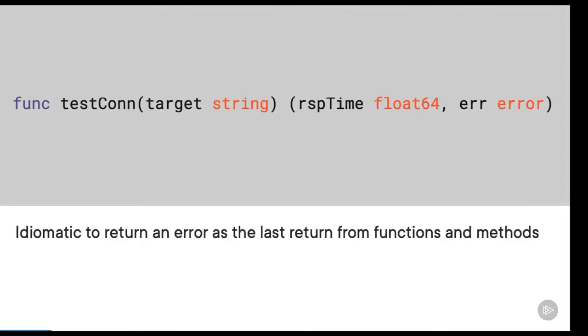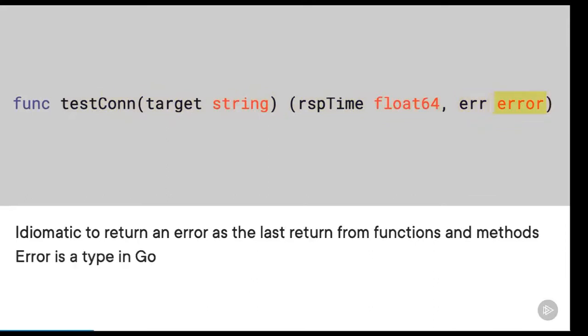Anyway, look, and I'm not sure if we've mentioned this yet, but it's idiomatic in Go for functions to return an error value as its last return. Like this function here that's testing connectivity to a remote host. So we've got the function name and its input parameter and type, but then two return values. And of interest to us is the last one. And yes, it is of type error.